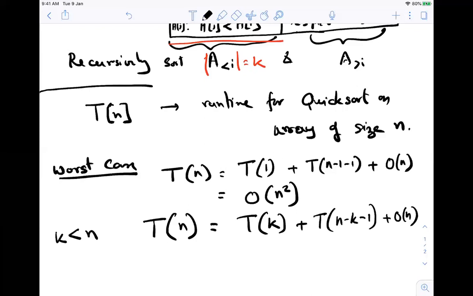Oh yeah, sorry, you are right. I think the worst case would not be T of 1. You're completely right, so I should change it. The worst case will be the case of T of 0. So on one side K becomes 0 and the other side becomes n minus 1. But again, it doesn't matter. Both of these will end up giving you order n square. Okay, so in general, this is how it will be split.